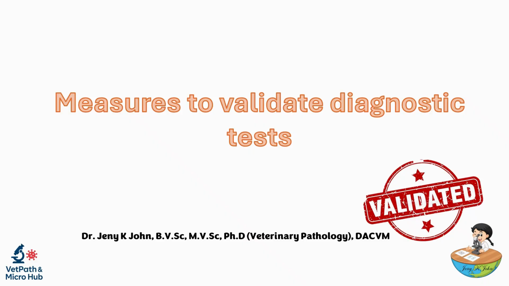In this section, we will quickly walk through the essential metrics that determine a test's performance, including sensitivity, specificity, predictive values, and overall accuracy, tools like ROC curves and AUC. These measures help us decide whether a diagnostic test can truly guide clinical and scientific decision making. Let's get started.